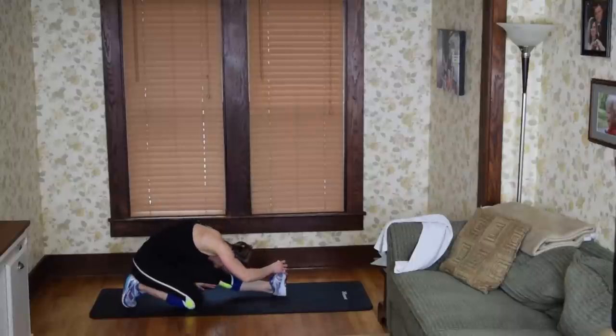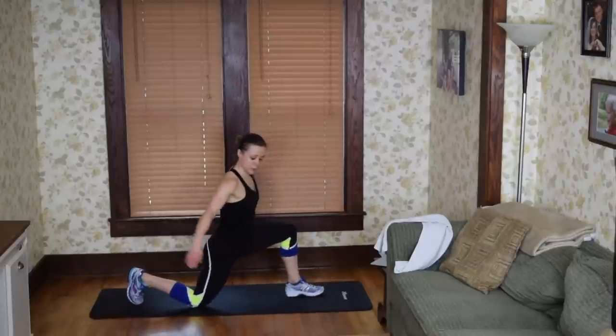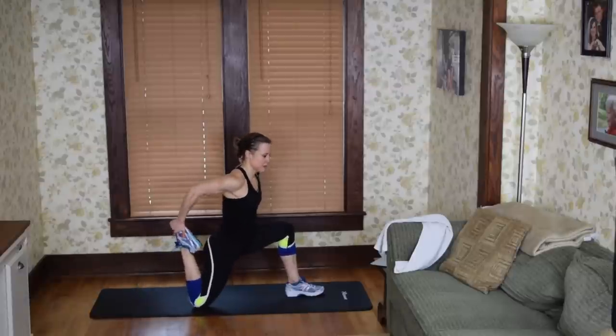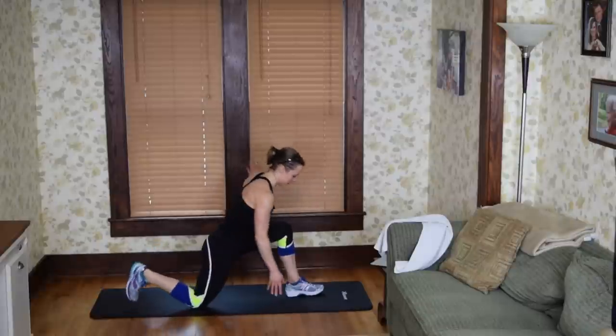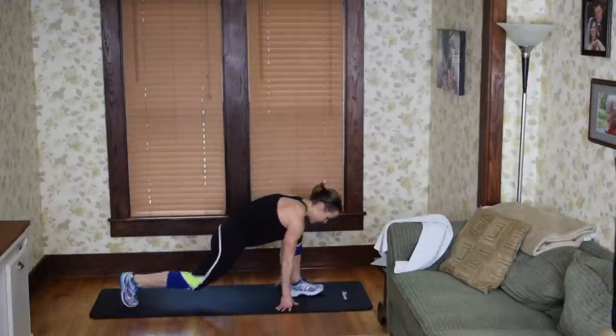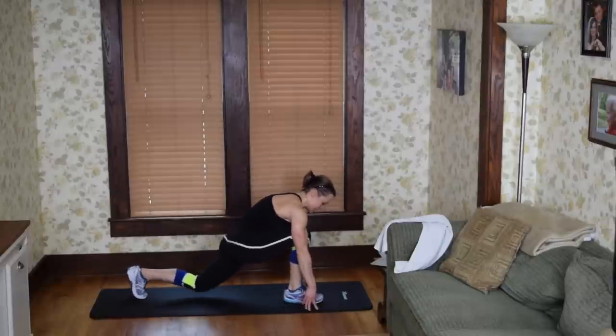Now we're sending back our hips for a hamstring stretch on the left. Reaching for those toes. Sitting back into that heel, and releasing. Now we are going to work on a quad stretch from here. Now, if you have trouble with this, you could always stand up and do the quad stretch standing. Not a problem at all. Awesome work. Now we're going to step that right leg up to the left and send the left leg back.